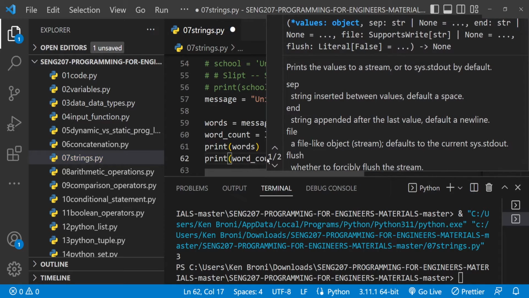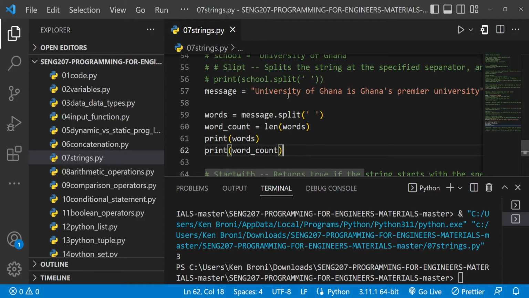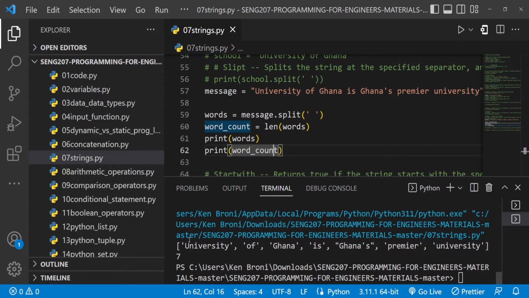So you could see that this program is very simple and very easy to read based on the knowledge we have so far. First of all, there's a message over here. Then you want the words, so message dot split, and you are splitting by this white space. That's going to give us the words. And we would want a word count, and you are just applying the len function on words to count. And now we are printing the words, and also the count. So now when I run this, we could see that on line 61 we have the words being printed out over here in the list. Then we have 7 as the total number of words, and you could see that it's very simple. We just applied a few things over here, and that's looking good.